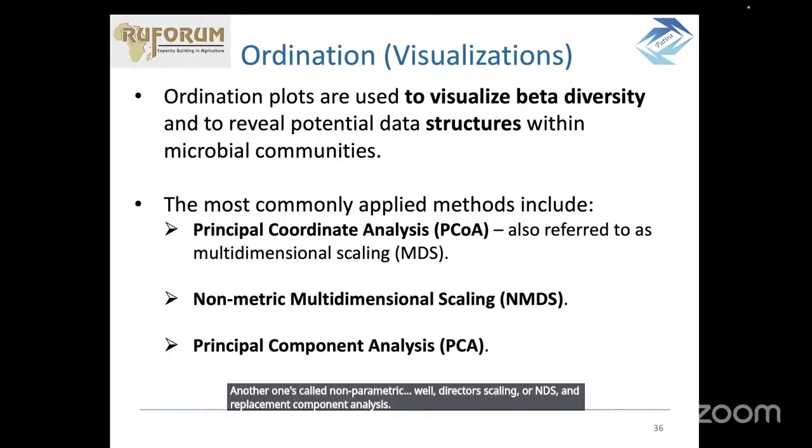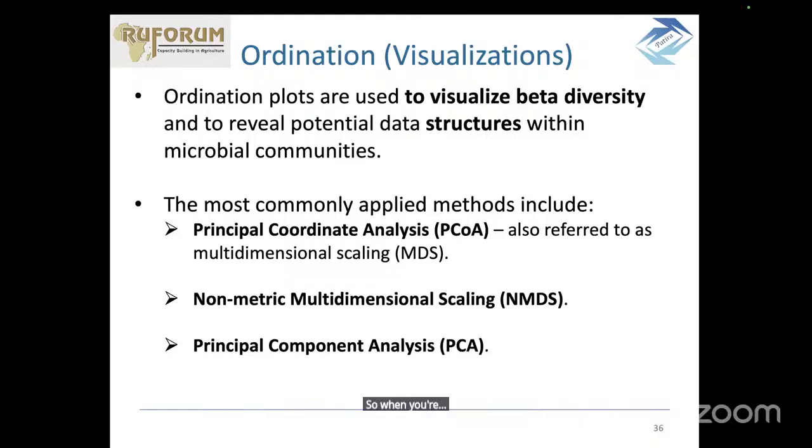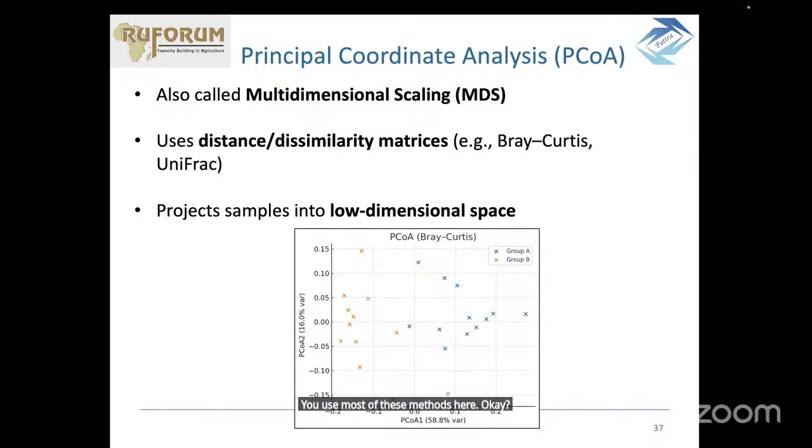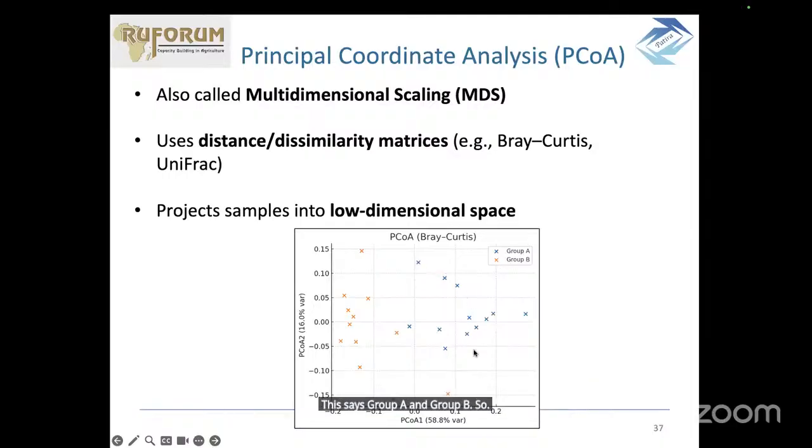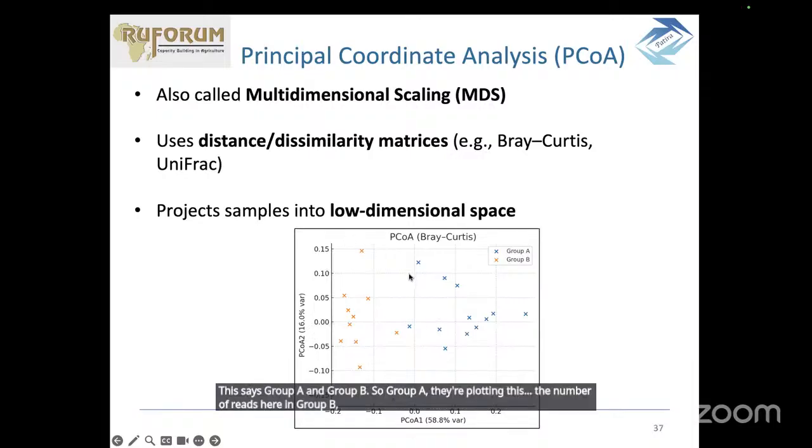So when you're comparing different samples, you use most of these methods. Okay? So this is an example of principal coordinate analysis. You use distance. For example, you're plotting distance for group A and group B, and you can see that they're kind of separate. Okay?